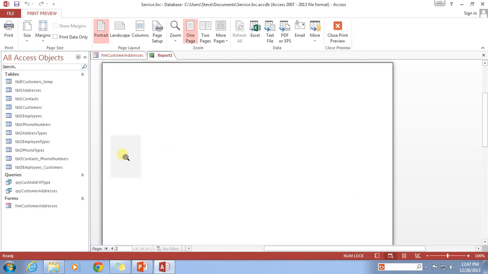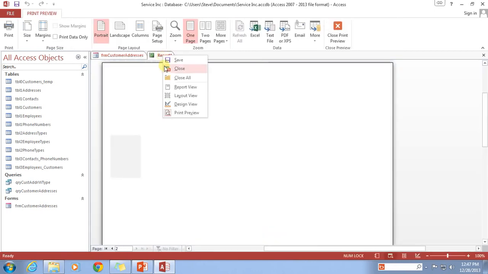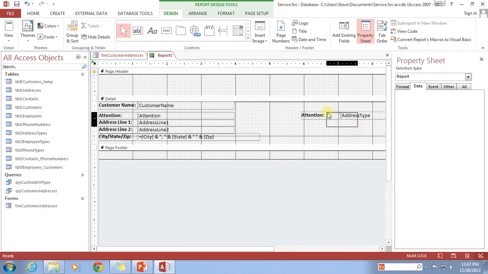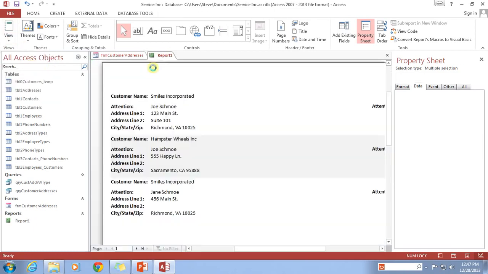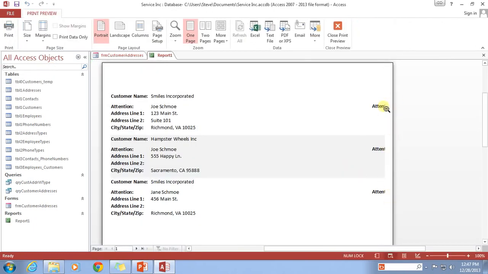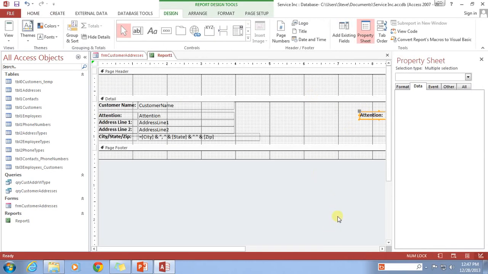That's because my text box there, oops, let me go back into it here. If I move it even further over, it'll be much more obvious. See, I make it too wide here. And now when I go ahead and view it, you'll see it gets cut off here by the page, and it goes over to the second page. And that's not what we want. So we always have to make sure that we're accounting for the margins on the page and how wide the paper is that we're planning on printing it out on.